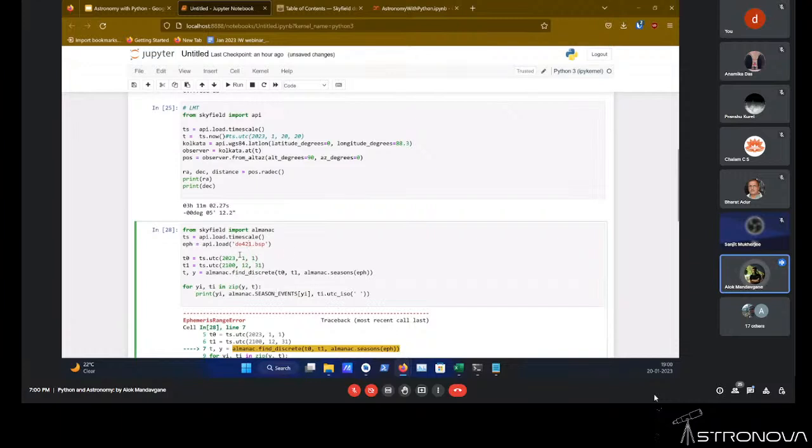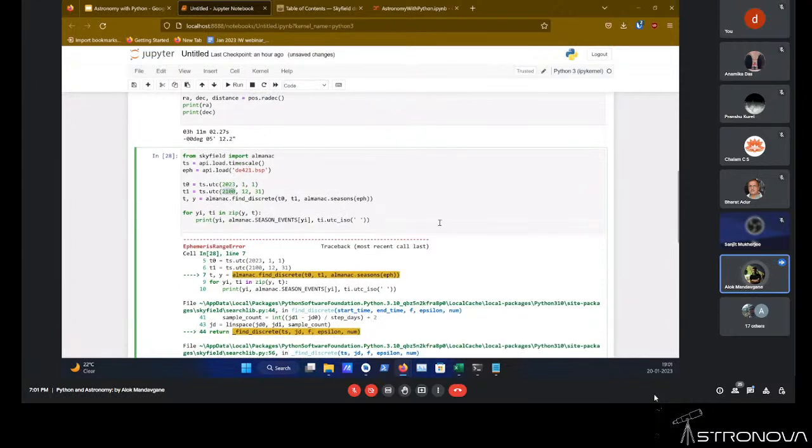So what I did for that was, don't do that right now. If you change it to DE441.BSP, it's one of the latest models from NASA, and it's very, very accurate. I think it is accurate up to 10,000 AD. That is the range, at least programmed in that. Once you do that and run it, the file is 3 GB in size. If you run it right now with 441 BSP, it will first download the 3 GB ephemeris file and show you the result. Don't do that if you don't have the bandwidth. So that is one interesting thing that we can play around with.